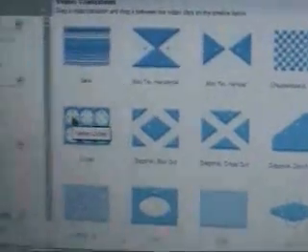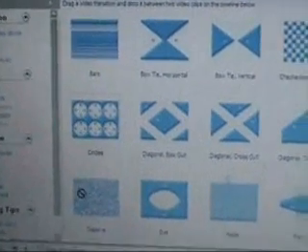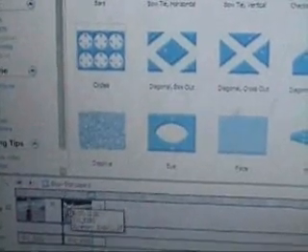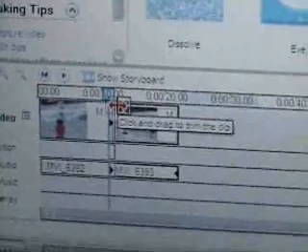So all you do is drag and drop whatever you want. If I want to do these little circles, drag them in between two clips, and it sticks right in there. So now when you play these two clips in between, there'll be a nice transition. I don't know if I can get it to play. Yeah, see those little circles?